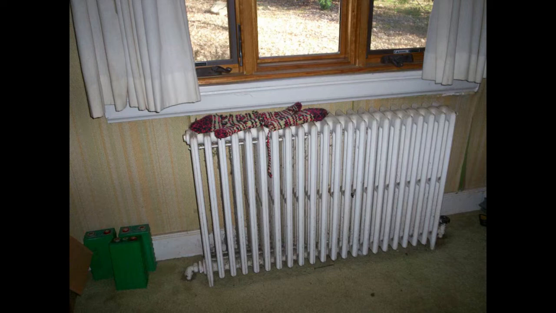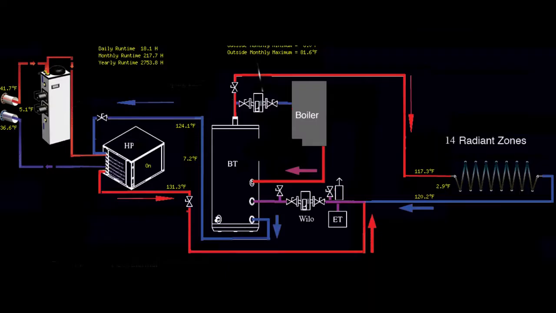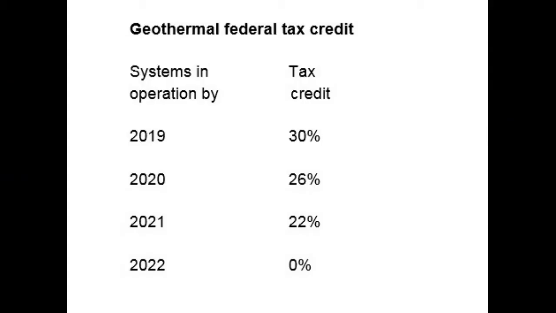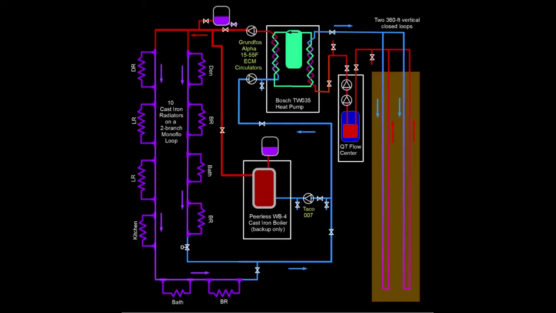It's an effective mix of old and new technology. It's not all that common, but there are several other installations described on the web, and I've listed some of those links in the description, so have a look. But if you want to do anything geothermal, you should act quickly. 2019 is the last year of the full 30% federal tax credit. In 2020, it drops to 26%, and by 2022, it's gone entirely. So I hope you found this video helpful, and thanks for watching.